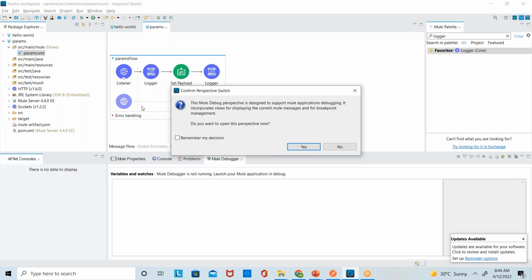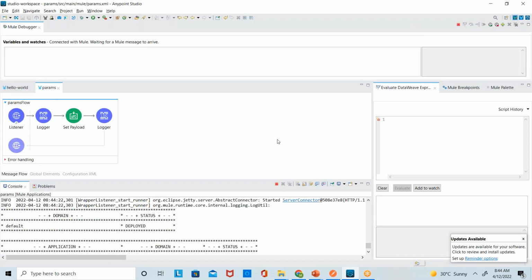Till now you were running the application. For that there is one mode. For debugging there is another way of seeing it. Perspective is nothing but the representation, how it is represented for the debug mode and for the view mode. We have a design mode and a debug mode. In design mode, what we were using earlier is called design mode. If I click on debug mode, now if you see, this is the debug view. It is the same, only we'll be able to see that particular flow in a different manner. That's the simple thing.